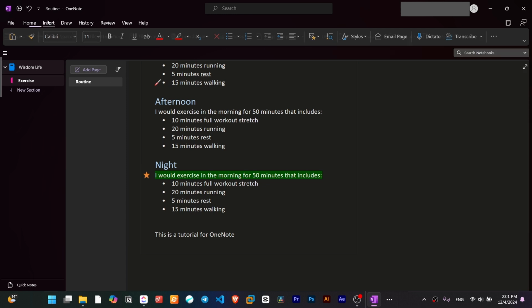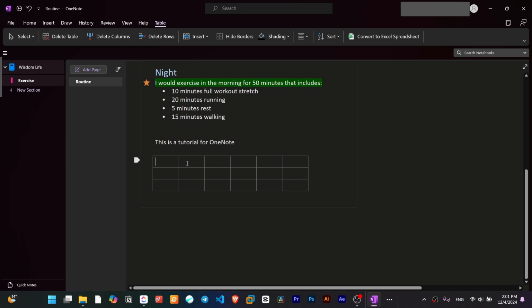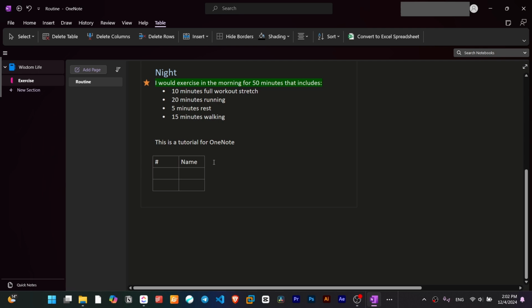Let's dive into another tab about insert. You can create some tables. Just consider these tables. I like to write short and name, select them, and then delete them. I don't have them anymore.